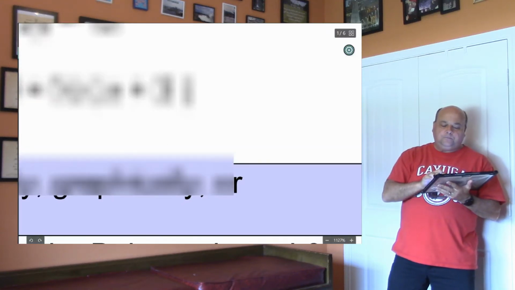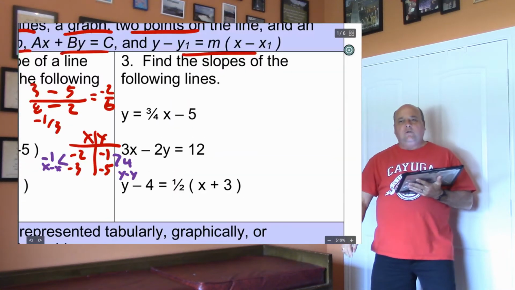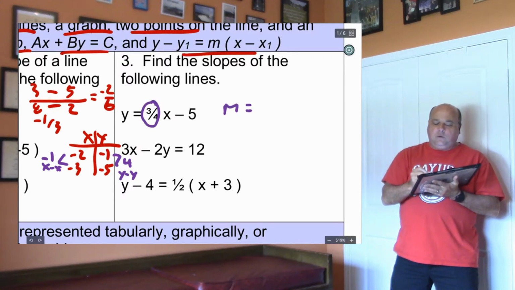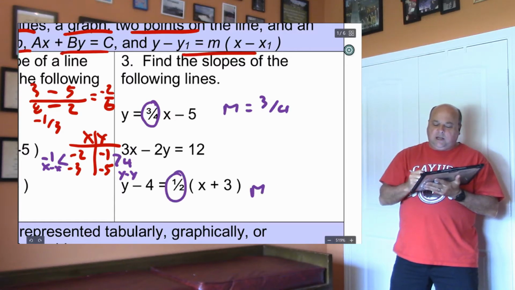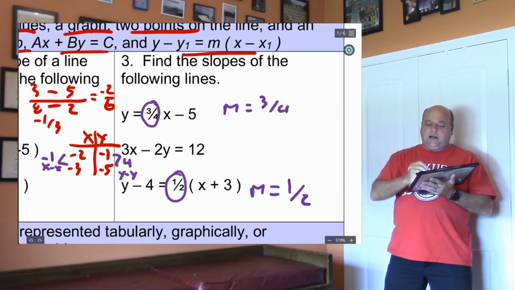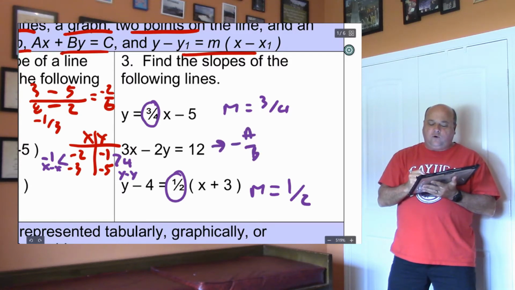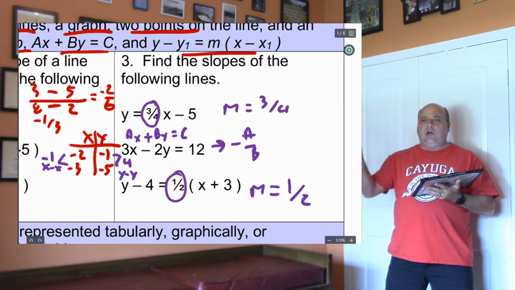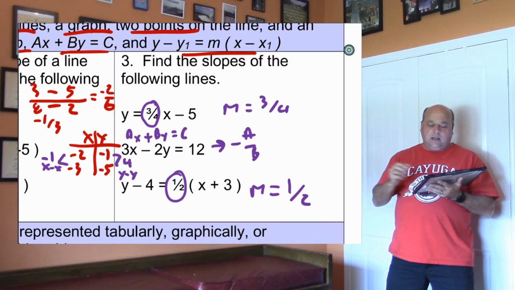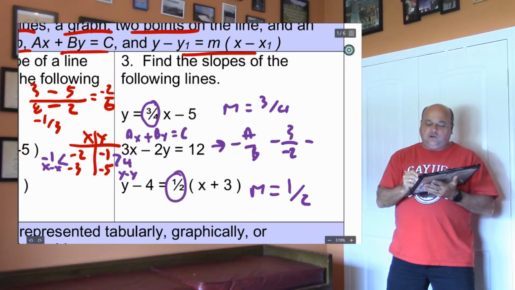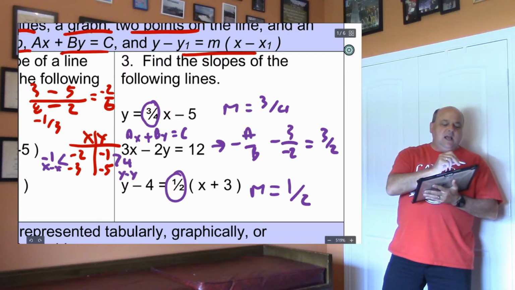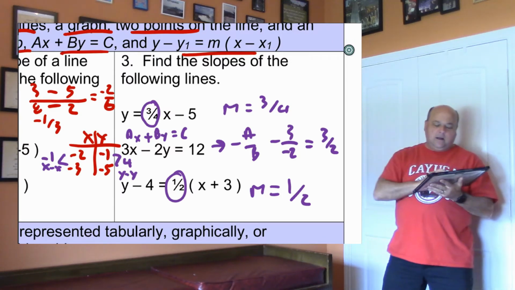Continuing on. You've been doing these on your STAR reviews a lot. Please don't miss this. Okay, remember the slope is right here. So m equals 3/4, and the slope is right here. m equals 1/2. Remember the shortcut I told you for standard form. It's negative a over b, right? Remember, it's ax plus by equals c. If you solve it for y, you're going to do negative a over b. So this is going to be negative 3 over negative 2. 2 negatives makes a positive. 3 over 2 is your slope. Piece of cake. Let's keep going and having F-U-N, fun. Okay?